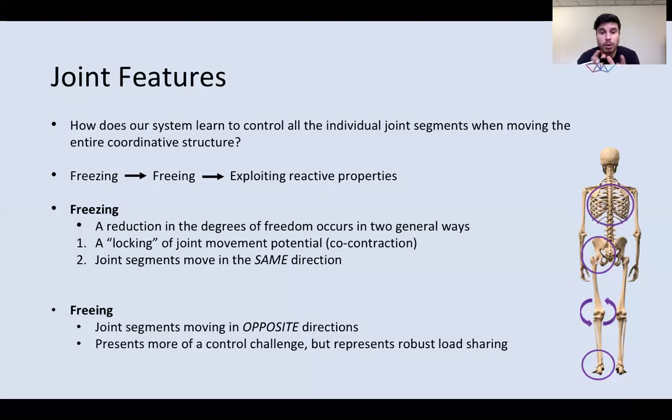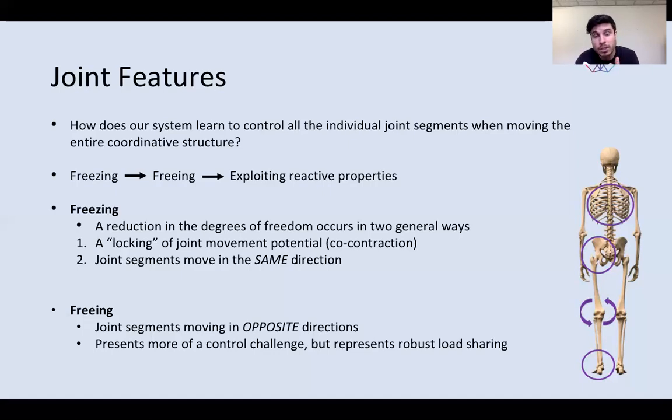It's not a case where there's one perfect way, because if there's one perfect way, our system wouldn't be very adaptable. There's not one perfect way because of the sheer amount of possibilities, right? But there are certain capacities that we want our client to be able to express, to ensure or to represent to us that the nervous system has the capacity to offload that workload into the coordinative structure, to allow for a sharing of load, to express that central mechanical flexibility concept that we spoke about in the last video, to reduce the control burden on the nervous system, where it doesn't always have to intervene with what's happening.